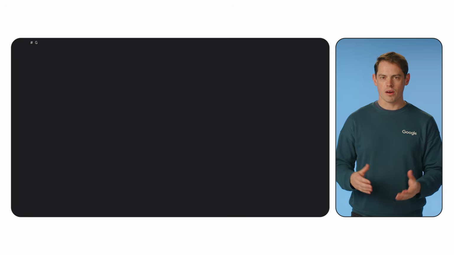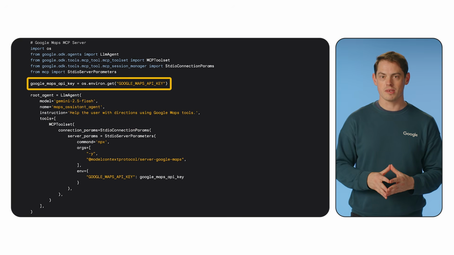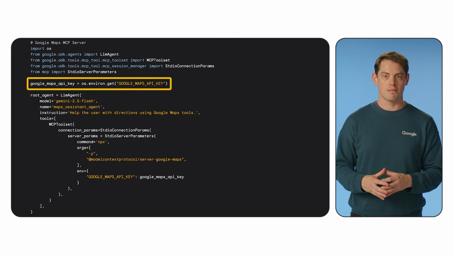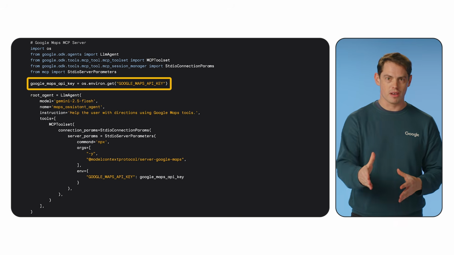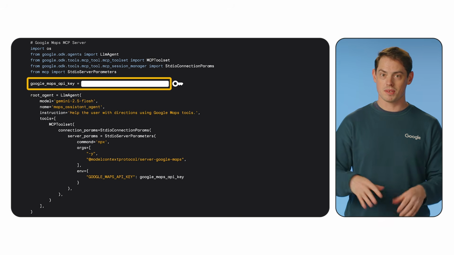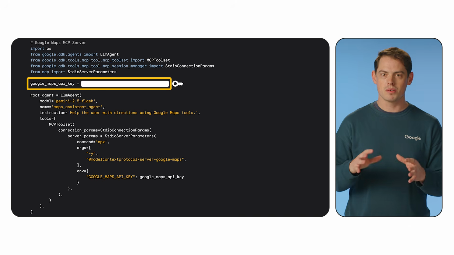Welcome back. In this video, we're tackling a critical step for deploying an ADK agent that uses the Google Maps tool to help users. Our current local code, based on the ADK samples, uses an insecure pattern by defining the Maps API key right in the code. Our job is to replace this with a secure, production-ready pattern using Secret Manager.